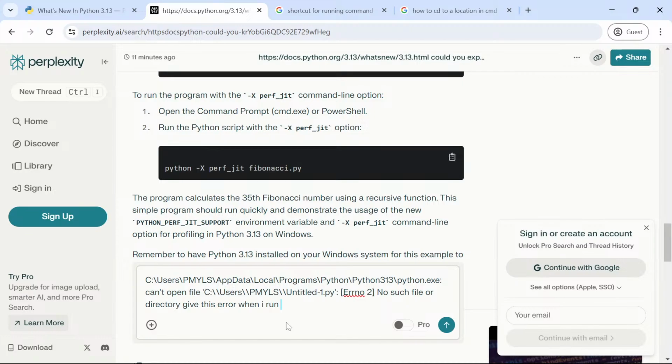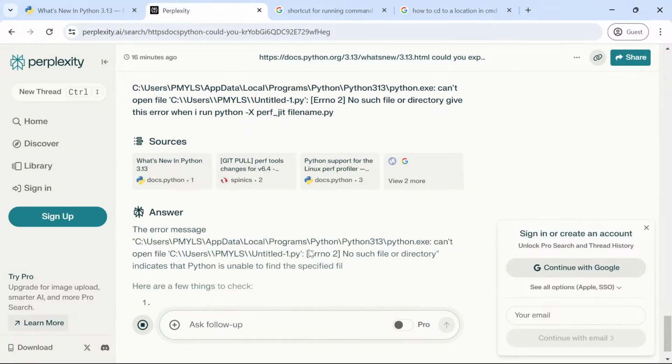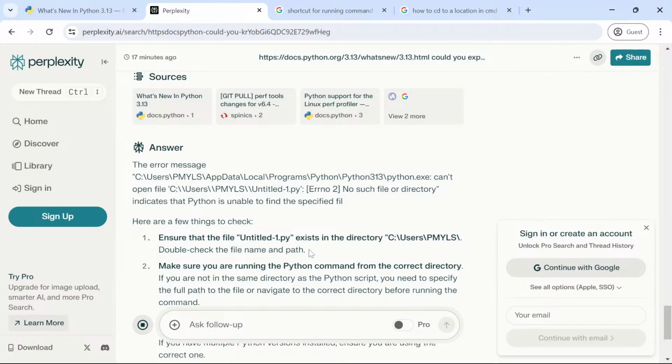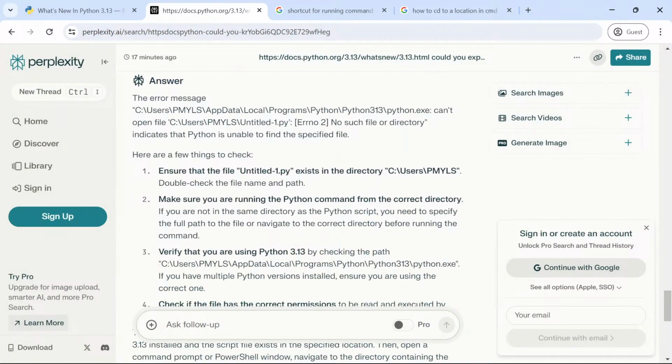When I run python -X perf_JIT. Correct directory. Alright, correct directory.